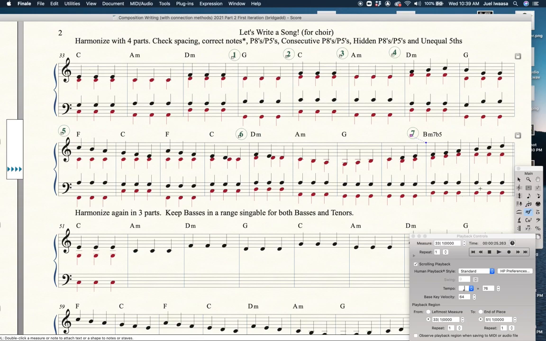And then here, it's not a voice leading problem, but when I listen to this, I don't like the chord that I chose, and we're going to change that. I knew that as soon as I wrote it, but I wanted to leave it there to show you that we can even revise harmonies and things as well as voice writing. Let's deal with each one of these now.